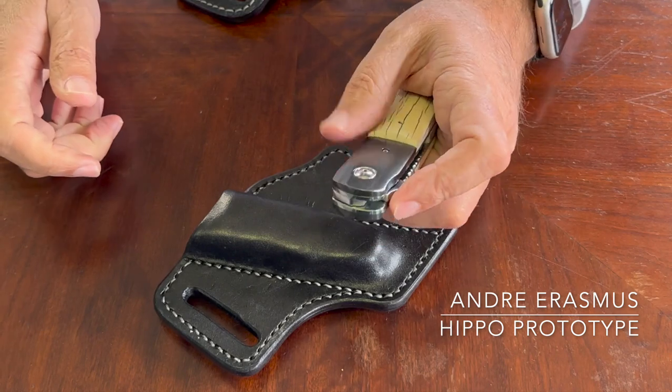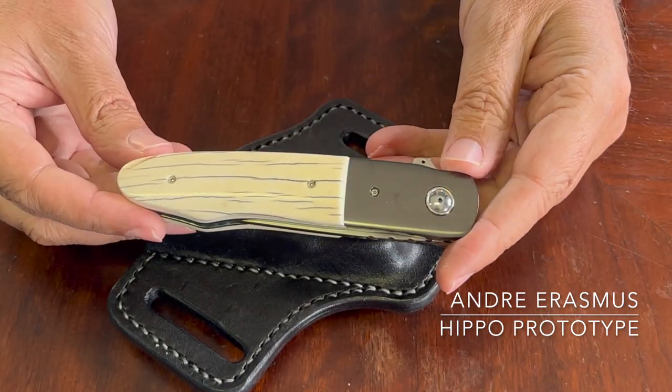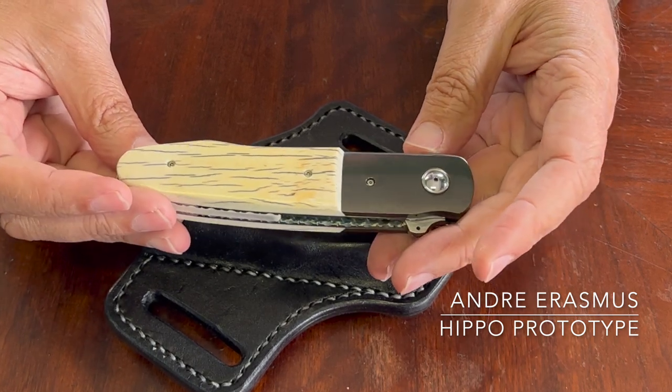I think this is going to take a lot of carrying and playing with. There you are. Number one of the Hippo. Thank you very much.